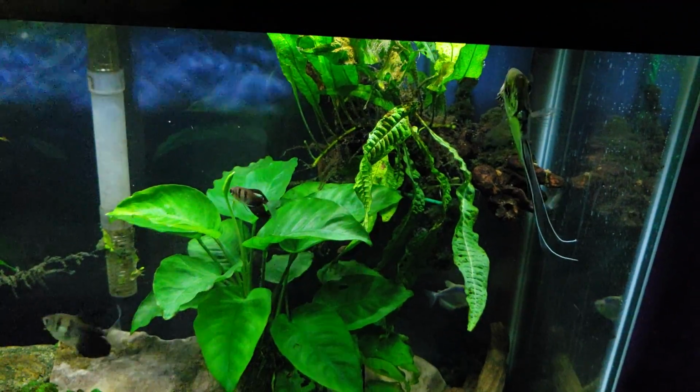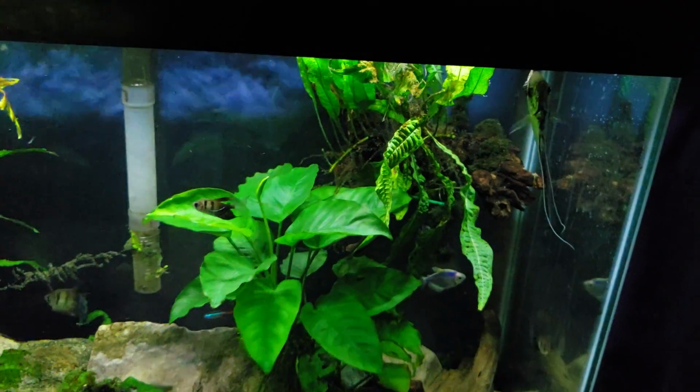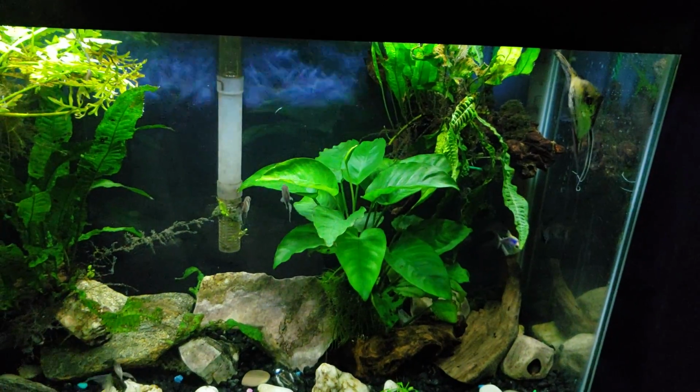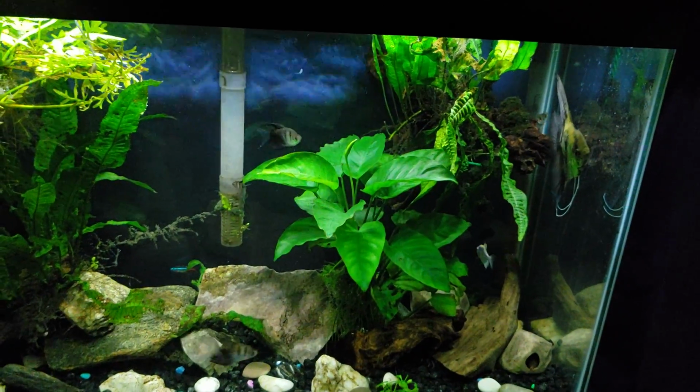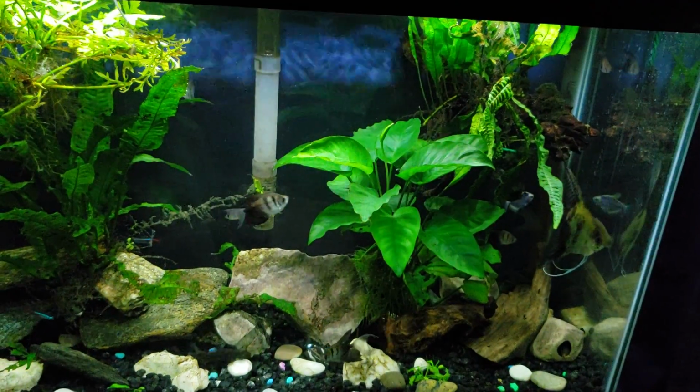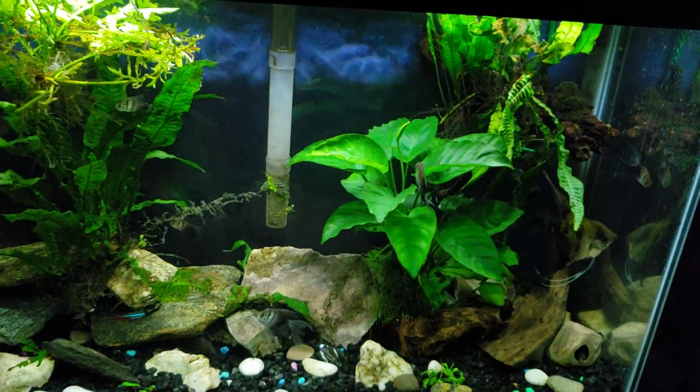I really suspect that if I got in there and started doing weekly water changes, I'd probably start running into issues. I'd probably start having cloudy water and fish dying, and this is one of those if it ain't broke, don't fix it kind of scenarios. I always have crystal clear water. I never have any issues with my fish.